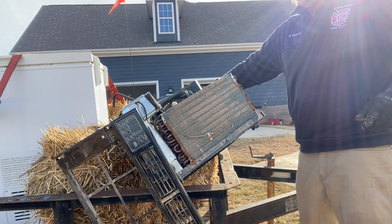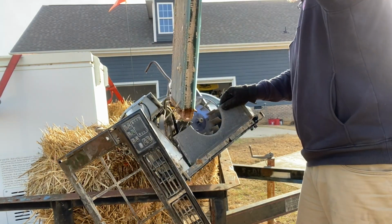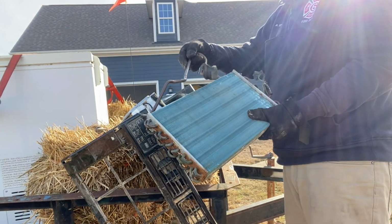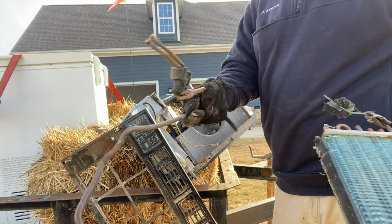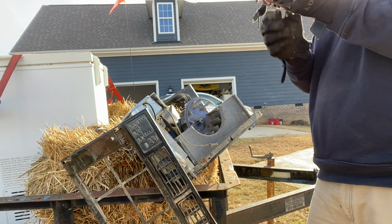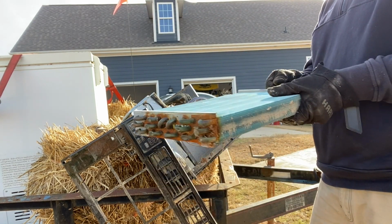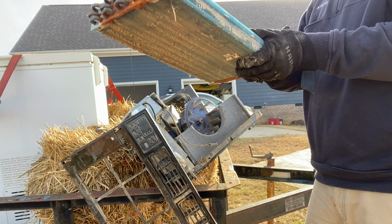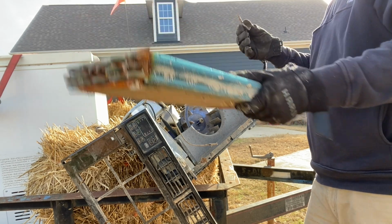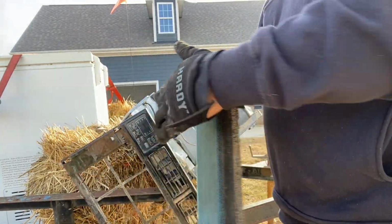That's for sure. Now, on these little units, these things are tiny, and not much to them. But what is good about them is you do get the copper aluminum condenser price. You get some nice pieces of copper, but it's just not a lot of it. So yeah, we get what we can. So we'll get the sealed unit off of there, the little black piece that's back here, and then that's gonna be it. And that one's done, folks. Done and done. All right, that's it for an air conditioning unit. Not much, but good stuff.